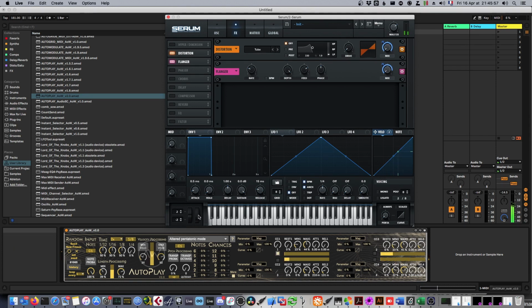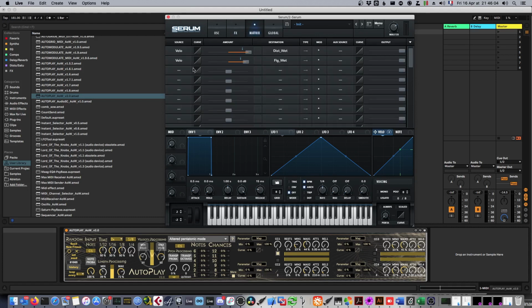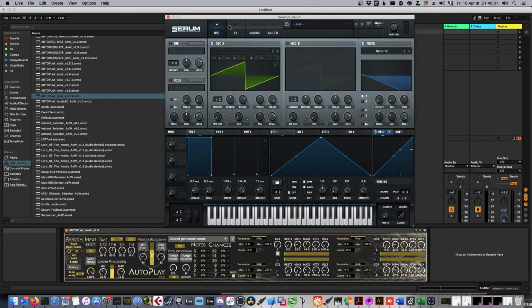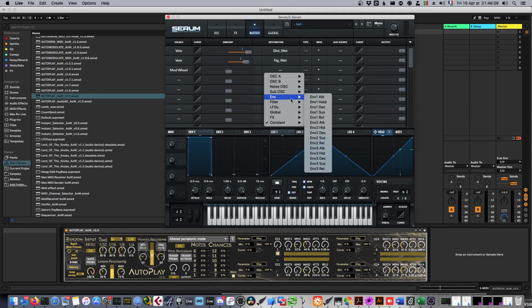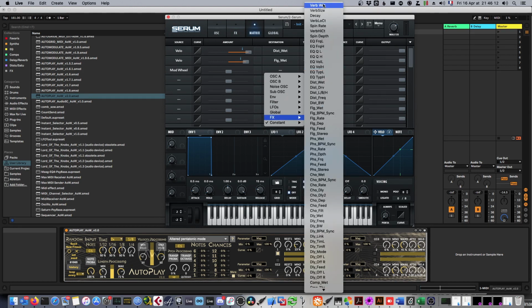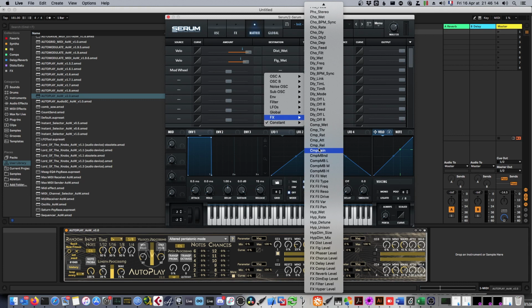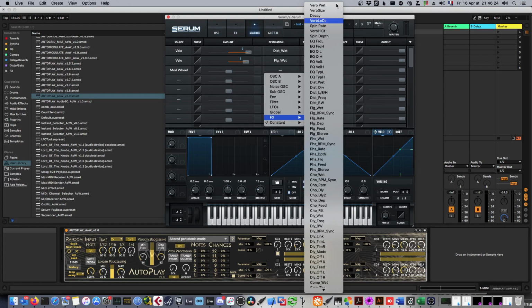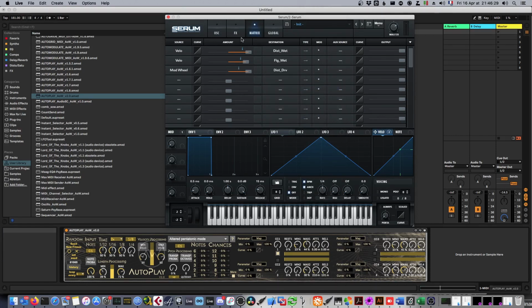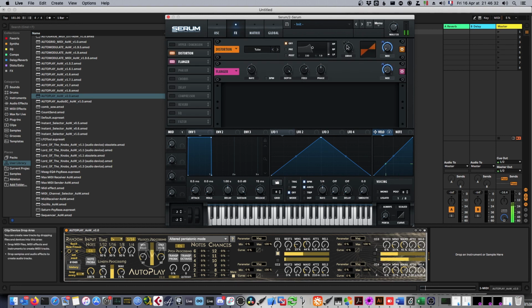Oh yeah, that's the mod wheel. Actually, CC1 is the mod wheel, so you don't even need to do anything more than map it in. So that's the distortion drive. FX, check out distortion, FX distortion. Not the level, the drive. Somewhere. Distortion drive. There we go. Okay, and it's nicely moving.